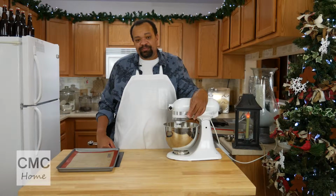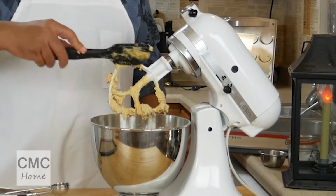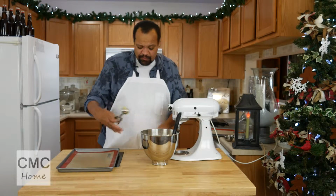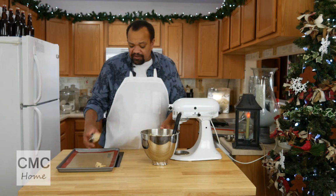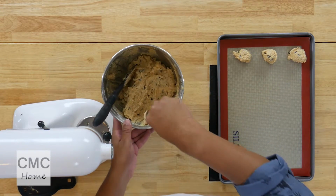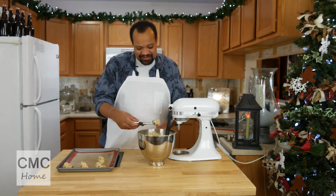I have my oven preheated at 375 degrees. We'll scrape the beater. I'm going to give this an extra scrape just to be certain. Now I'm going to drop it by the scoopful onto my pan, which is lined with a silicone pad. If you do not have a silicone pad, you can use parchment paper, or you can grease your pans. I personally like the parchment paper or the silicone pad, and I also like the big cookies, I'll admit that.